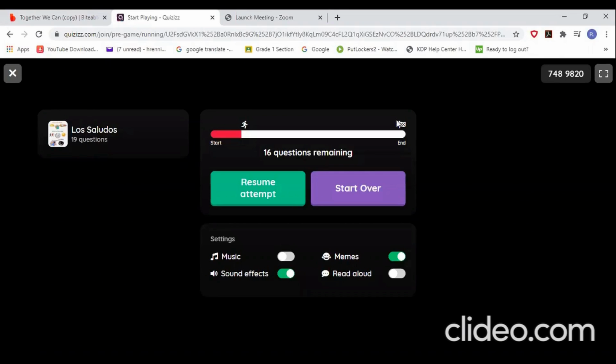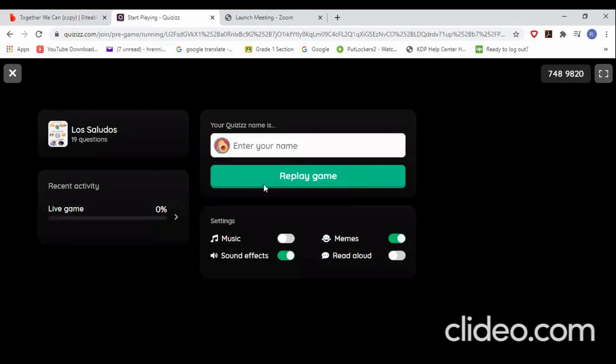It will take you to the start page for the game. Now right here, you'll see the name of the game or activity. So for this one, the activity name is Los Saludos. You'll see the number of questions that your teacher placed for you to answer. And then it will ask you to enter your name.